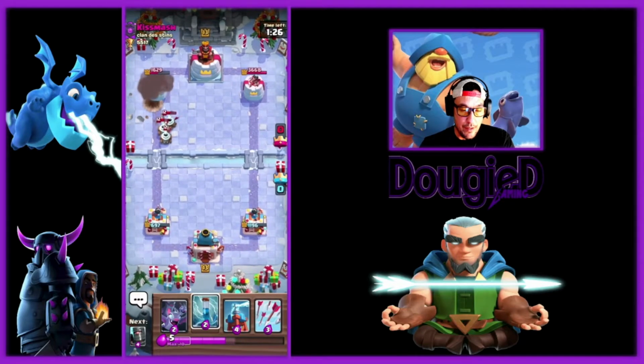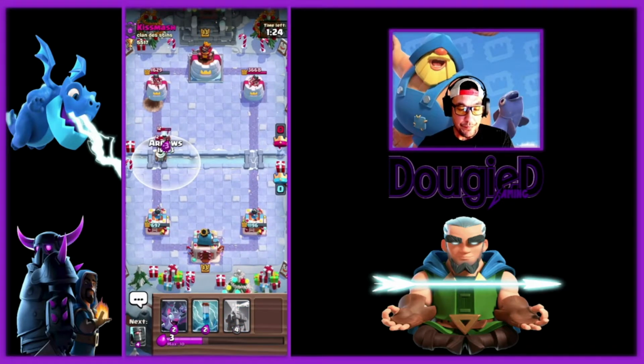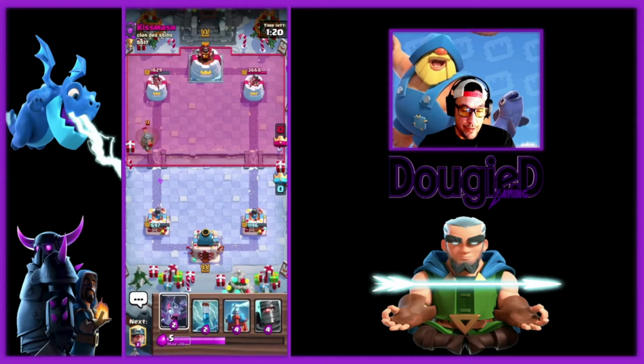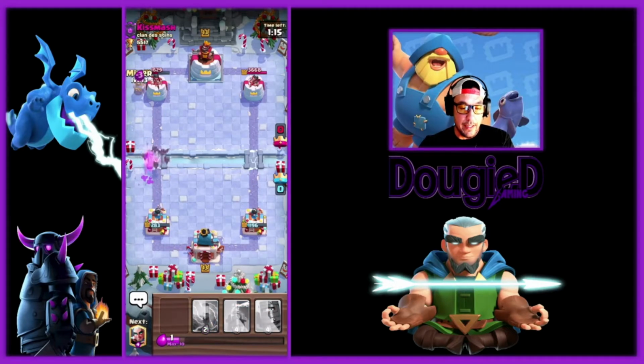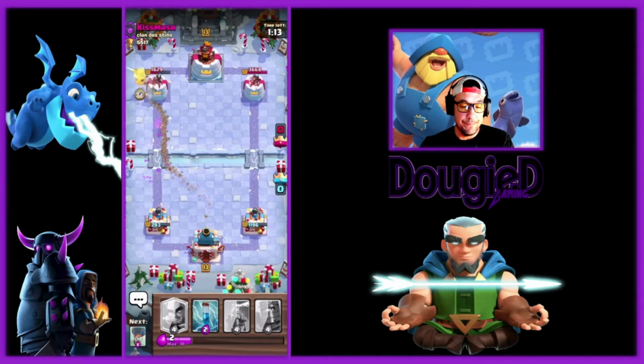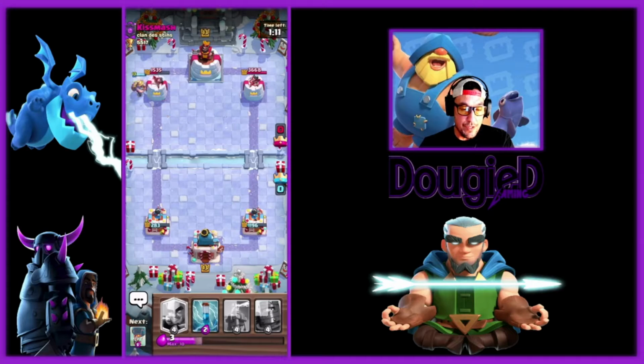All right, let's see here. We're gonna arrow this. And we are going to run bats on this. Why did you take forever? And then we're gonna go ahead and run miner, which I'm a little late. That's unfortunate there. So, see if we can still win this one. P.E.K.K.A. is going to be a problem. This is when I wish I had Valk.